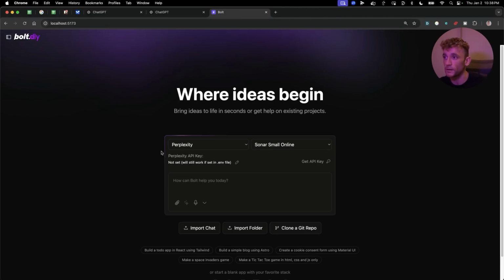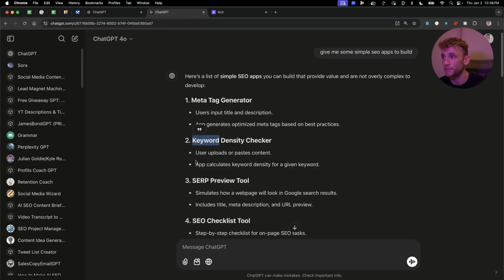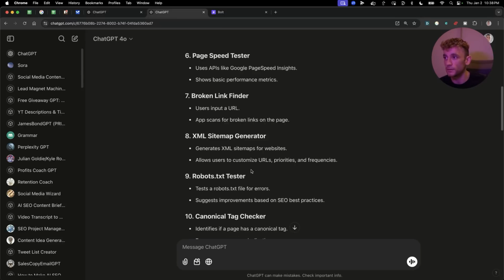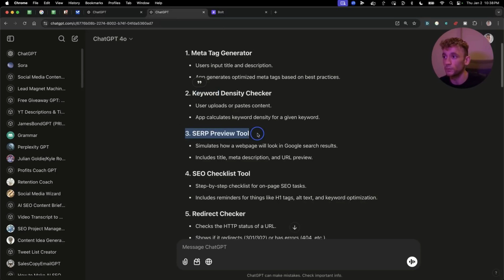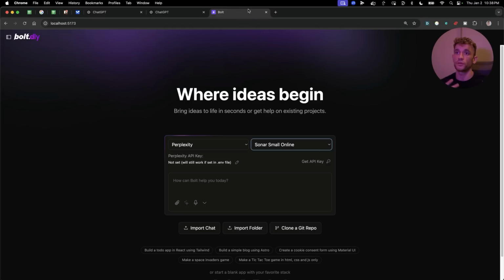Now, what's also interesting from here is that you can actually select Perplexity, right? Now, why would you want to use Perplexity? Perplexity actually has access to the internet when you're using the API, right? For example, if you look at some of these tool ideas, the SERP preview tool, right? Or for example, if you're trying to build a content outline tool that can actively scan the internet and look at your competitors and who's ranking, then you would use something like Perplexity for that. The API connects to the internet, does exactly the same or even better than most content outline tools out there. And you can just automate it in a couple of clicks.